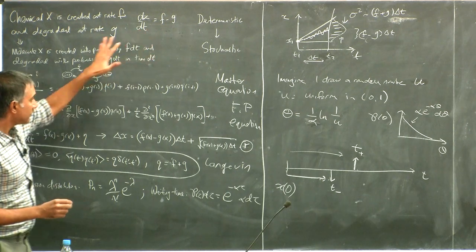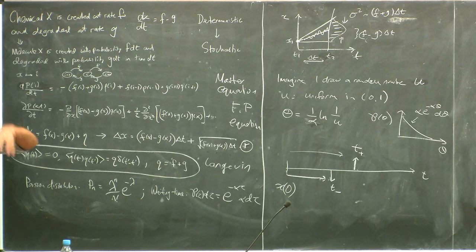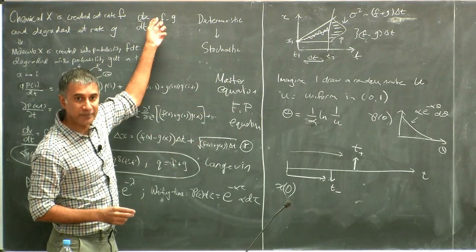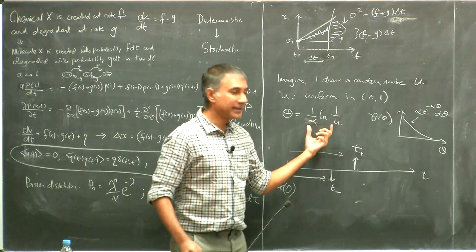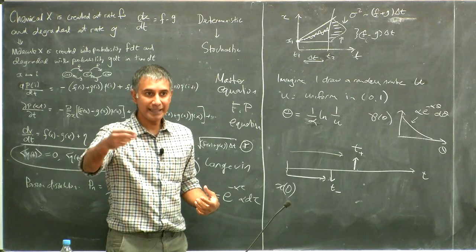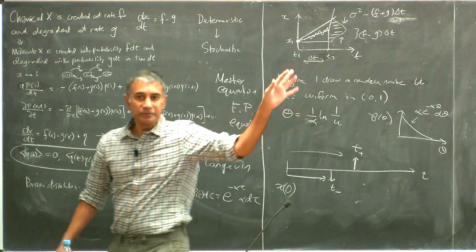Remember what I told you. Because this is chemistry, there's no way to exit the left side of this curve. So if you already have zero molecules, the propensity to lose a molecule is zero. In other words, G is zero if X is zero. If that's the case, then this time will be infinite. So if you already have no molecules, then the next time you're going to lose a molecule is infinitely far away. You never have to worry about it.